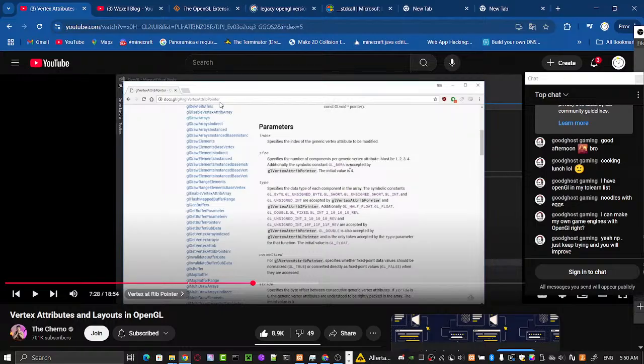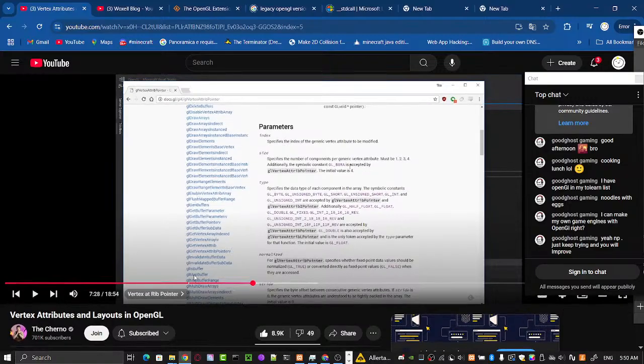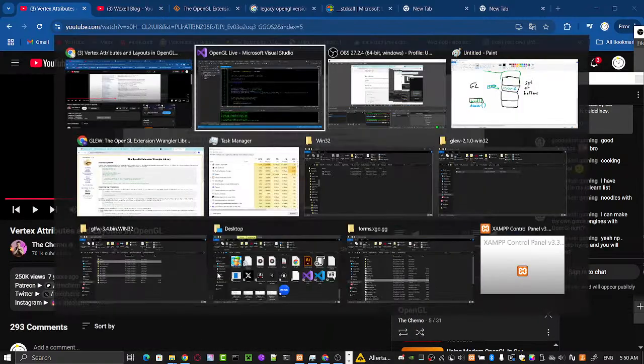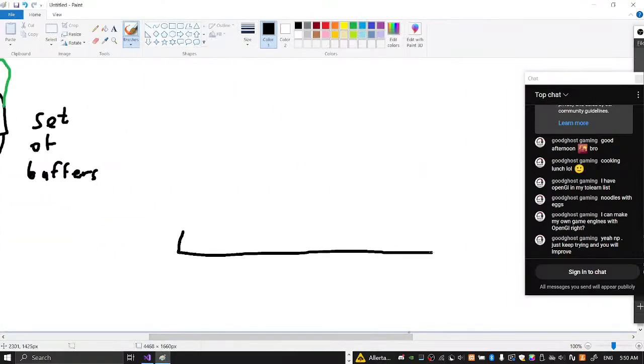So for glVertexAttribPointer, you are referencing, for instance, an array that is stored in your VRAM.